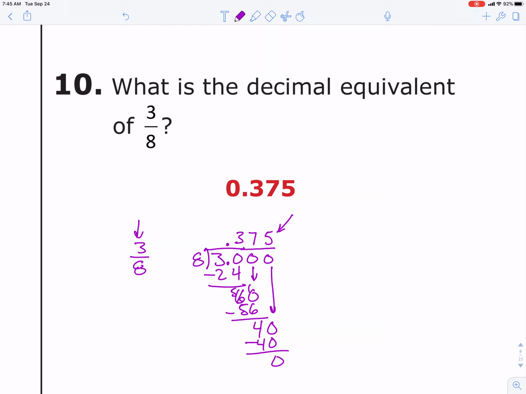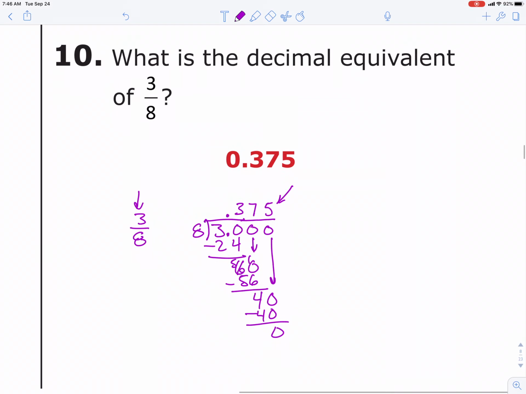You just got to divide these. You're going to have to know long division to be able to do some of these problems. You can't rely on a calculator all the time on the test. Now, in real life, can you rely on a calculator all the time? Yeah, but that's not what we're shooting for here. We're shooting for being able to do the CASP test, and some problems you're not going to be able to use a calculator, and that's how you would do that problem. Get that in your head. Remember, fractions are just little division problems, and that's how you get a decimal out of them.